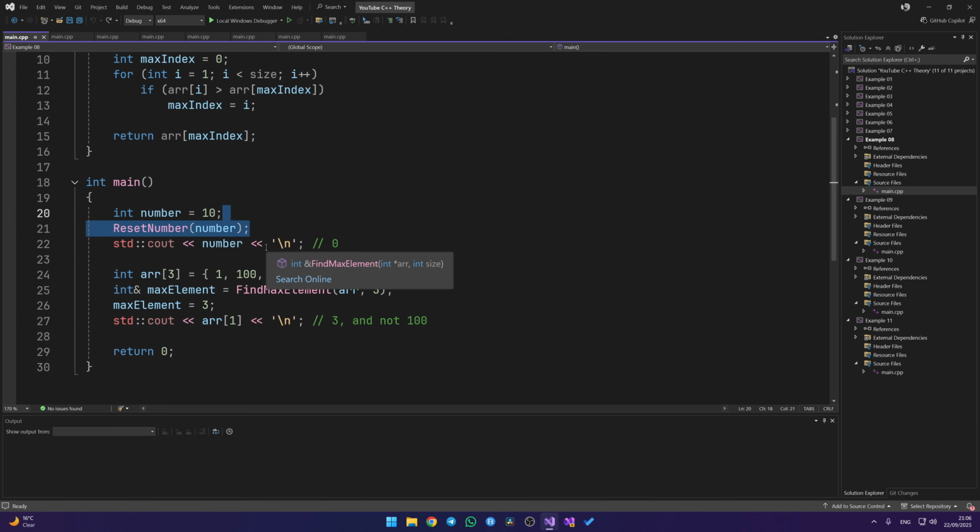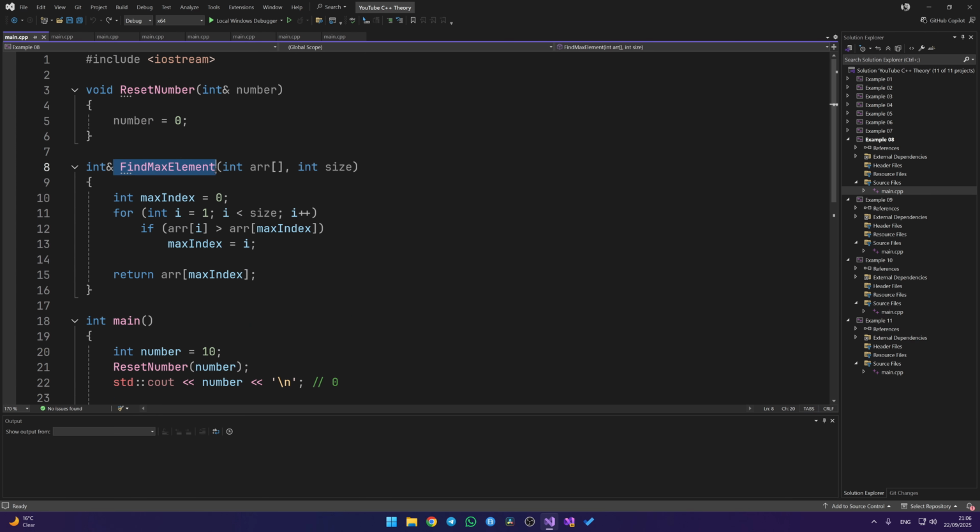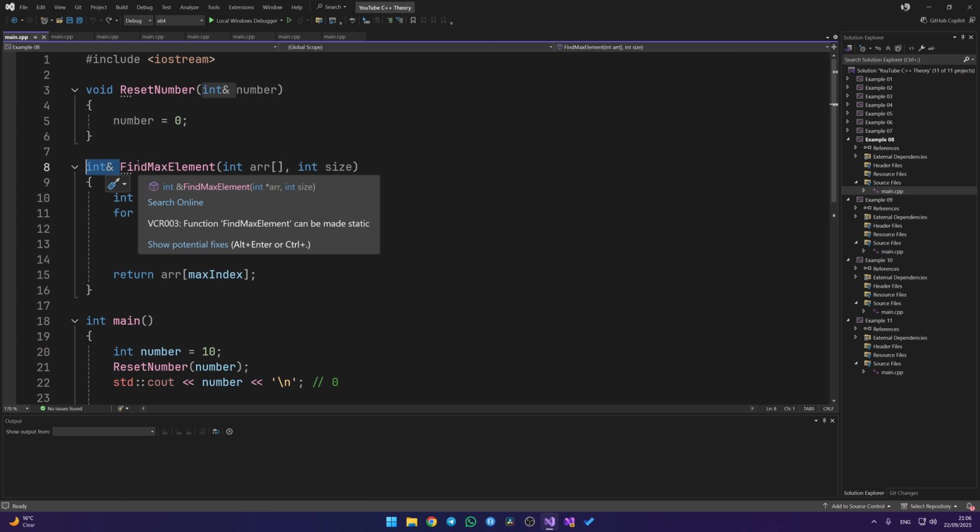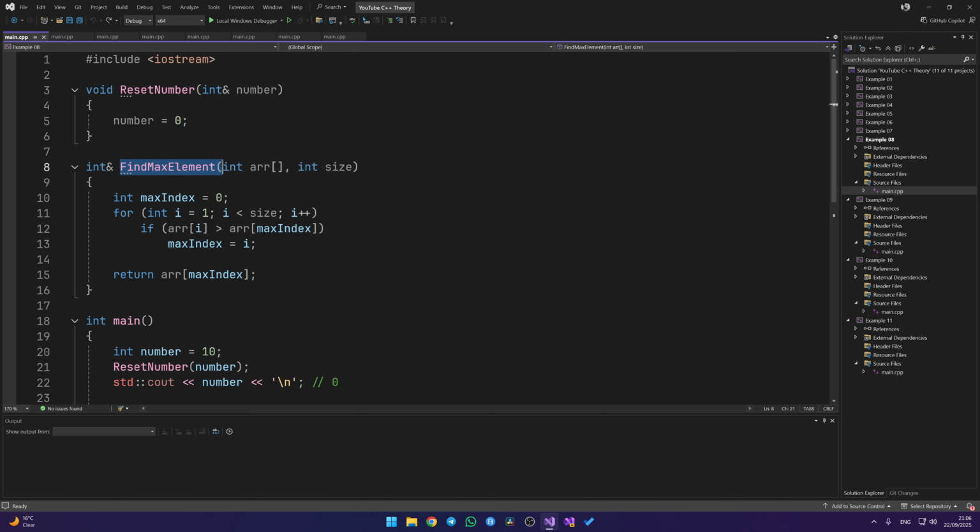Here's another example, a function that takes an array along with its size. Its parameters are a pointer to an int and a regular int, but it returns a reference to an int. Judging by the function's name, you can probably guess that it returns a reference to the largest element in the array. And that's exactly what it does. It finds the index of the max element and returns it.